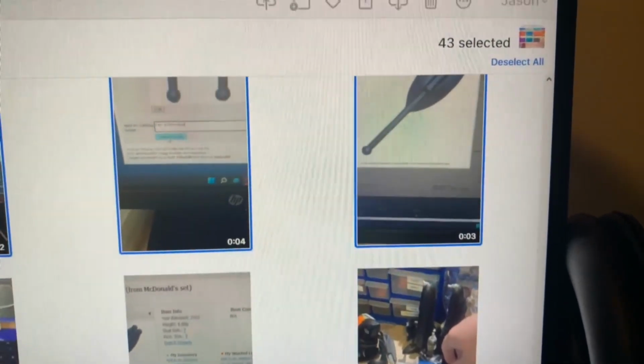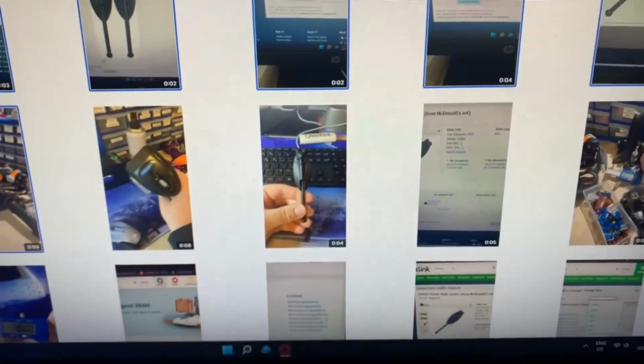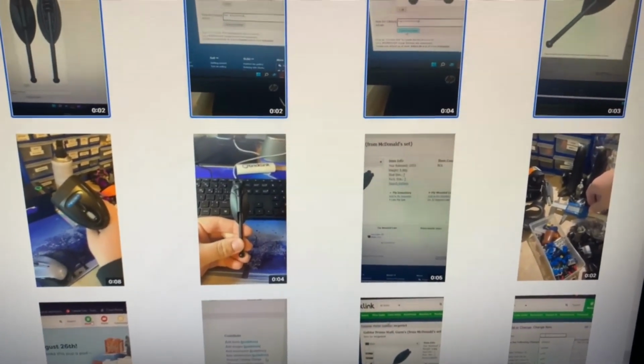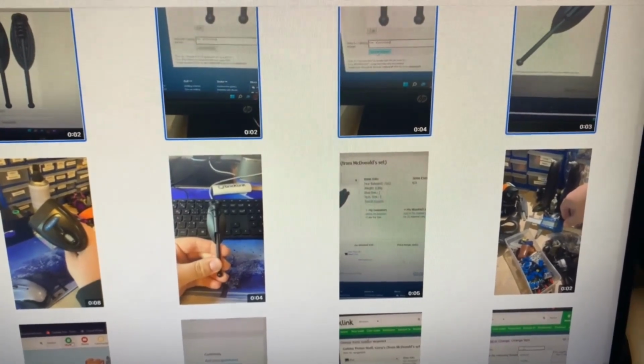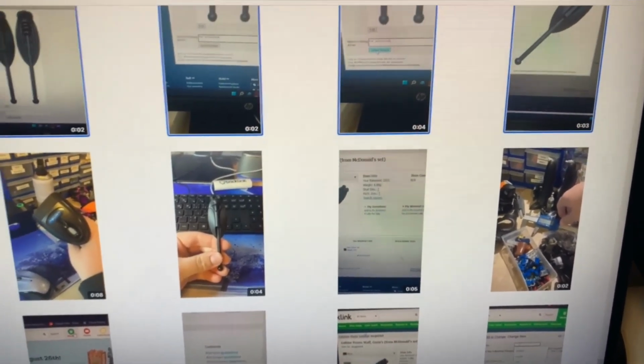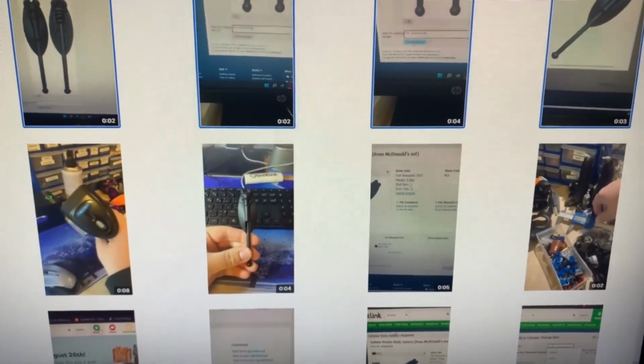I don't know if that's going to be too long for the reel or not, so I might end up cutting one or two of them from it, but I'm going to try to get all 43 in the clip, and then if I can get them all into a 90-second clip or less, then I'll use that, and I might include it in this video like I did the previous one as well.